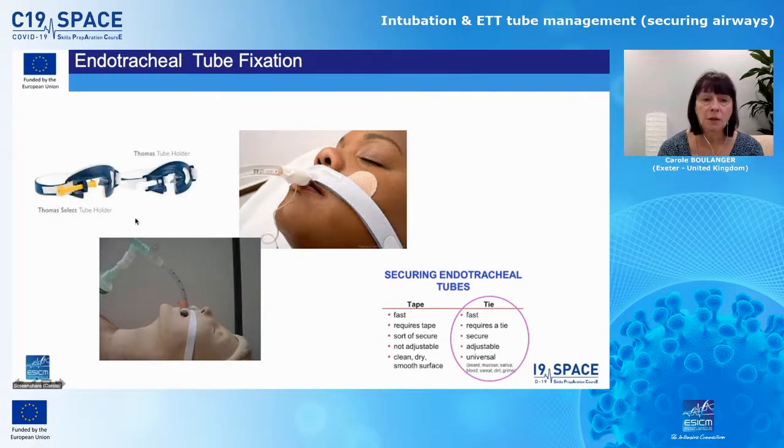These Thomas tube holders you may find go around the back of the patient's neck, and the ET tube comes out through here, and this device here will screw and fix the endotracheal tube in the position that you state. These softer ties tie around the endotracheal tube, and they softly tie around the neck with Velcro, and they're adjustable. We need to be making sure that there are no pressure points in relation to the endotracheal tube as part of nursing care.